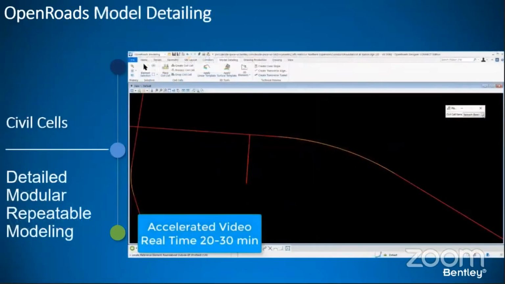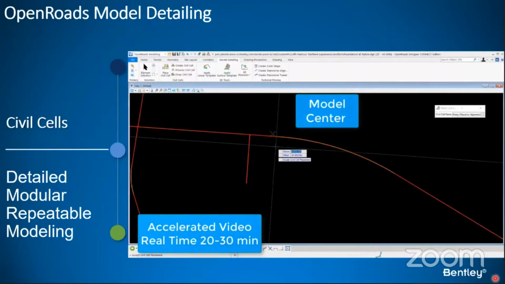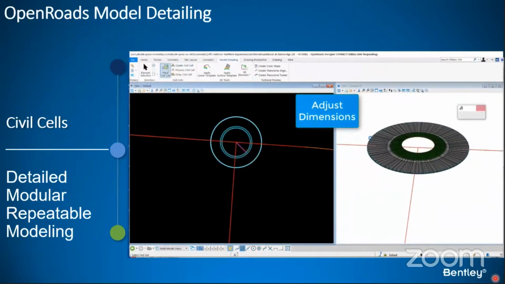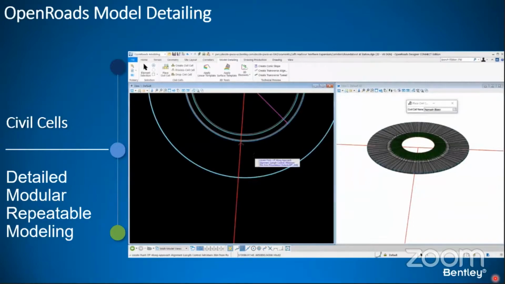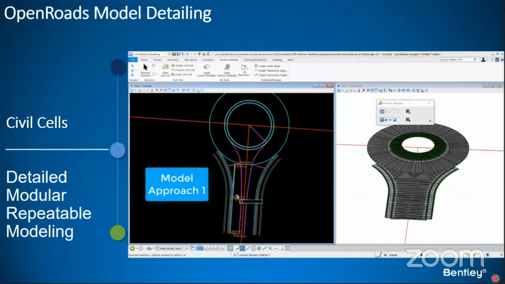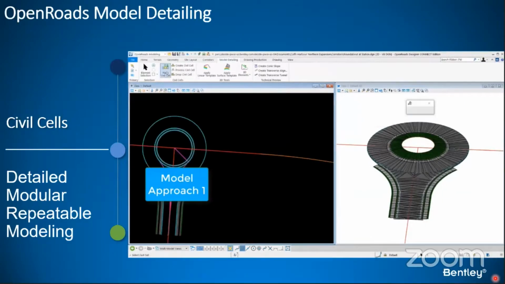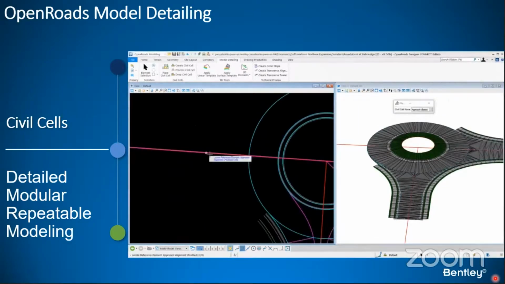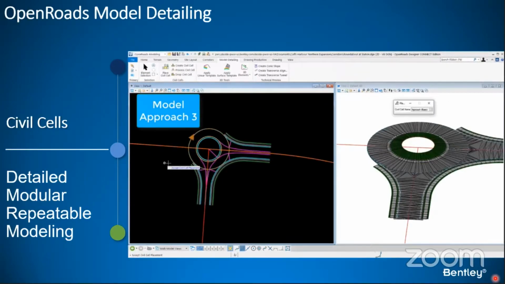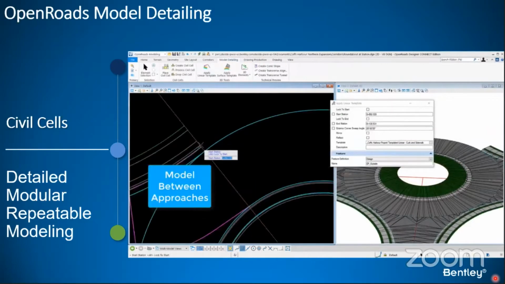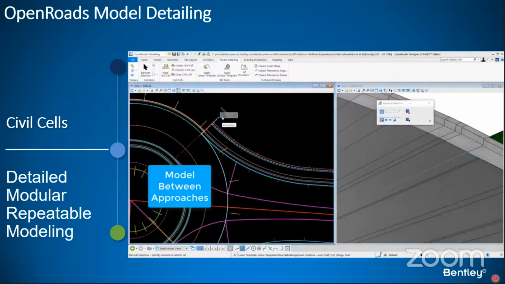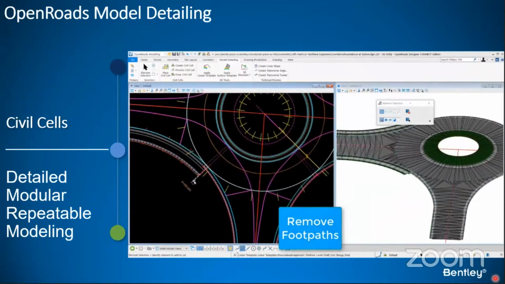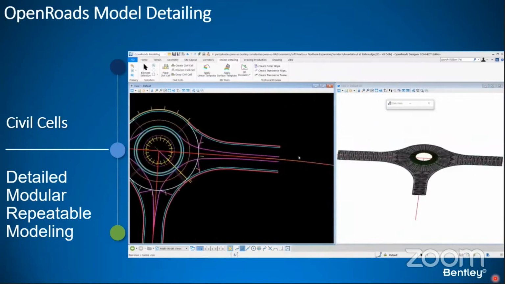And next thing are so-called, in OpenRoads Designer, civil cells. In the engineering world there are a lot of reputable modeling typical elements, like for example cross sections. In this case, this example is showing a roundabout. Each time when you want to design, for example, a roundabout, there is a lot of work. In fact, because such elements have complicated geometry, so why do it each time? It's better to use so-called civil cells.